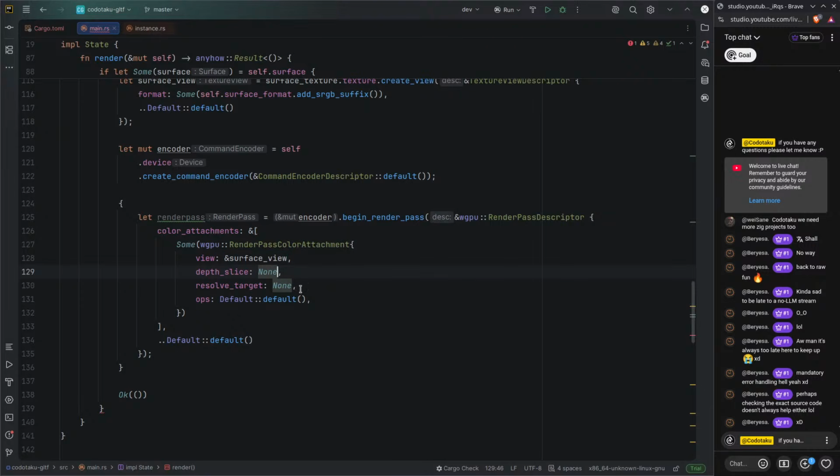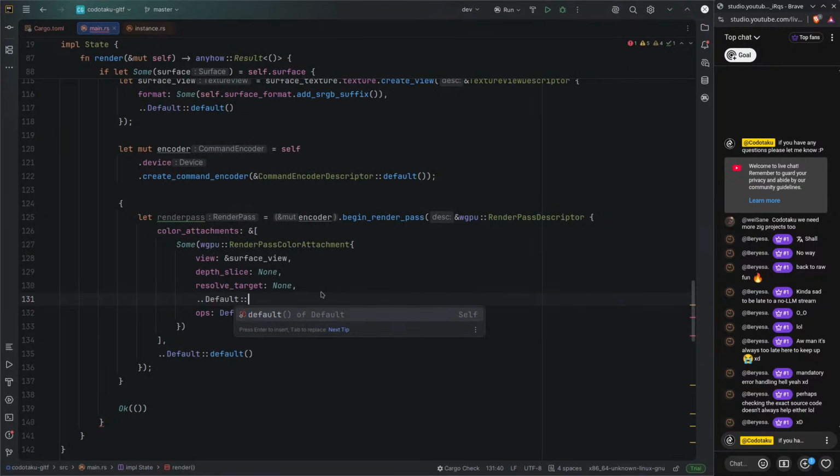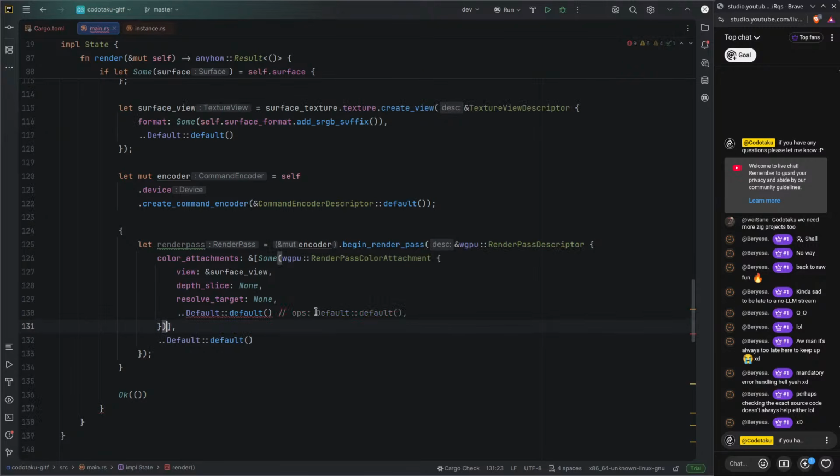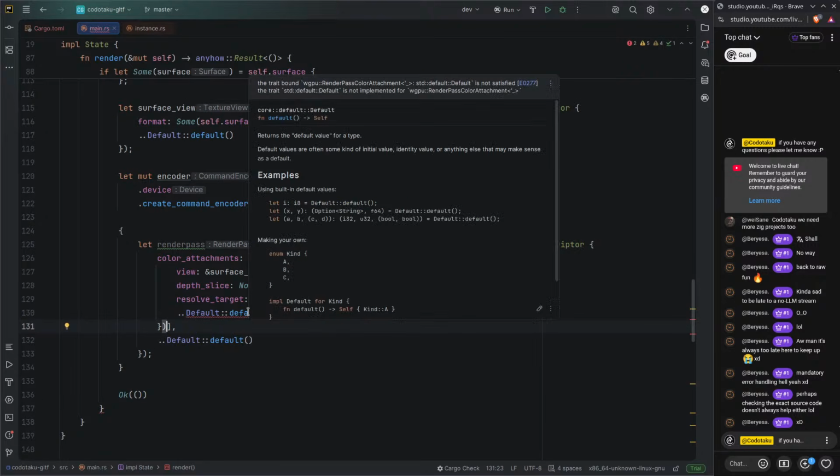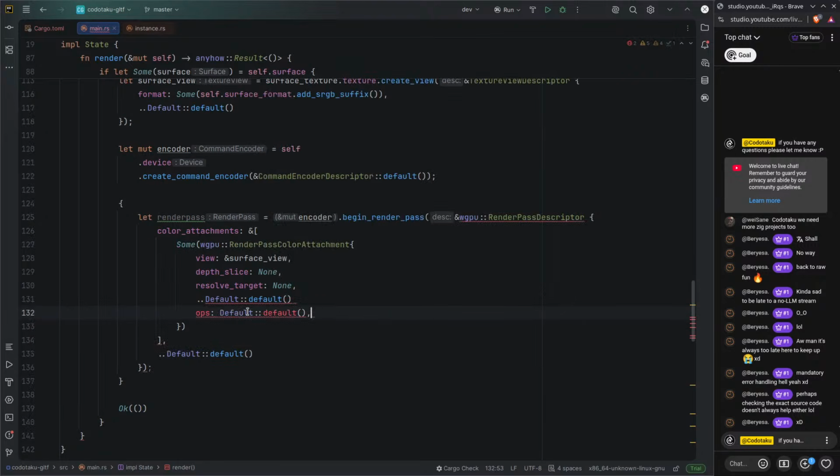Depth slice none, the resolve target none. I wonder if there is a default here too, because it's not always the case. Yep, in this case it's not the case, so fine, let's keep it.